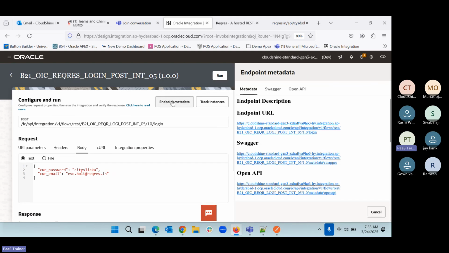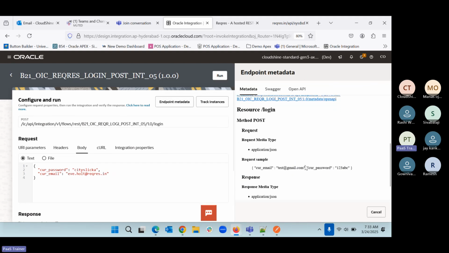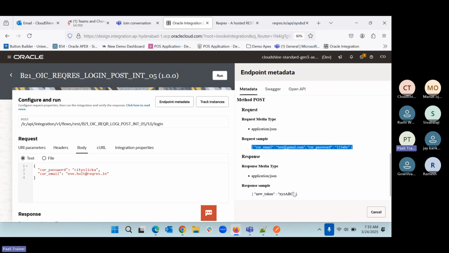And if you go to the endpoint metadata, here if you see, this time it will not show the exact information. It will just say that we need the payloads and the inputs, and those need to look like this. So the key is going to be this one, and the value needs to look like this. Same with the output: it is going to be the new token, and the output looks somewhat like this. That is what we can do.